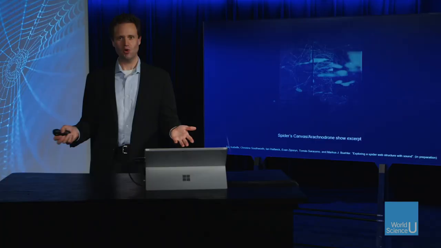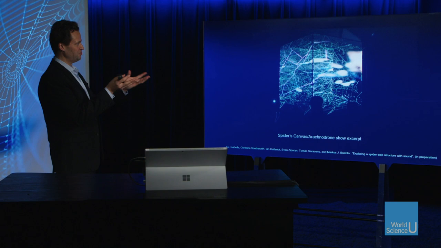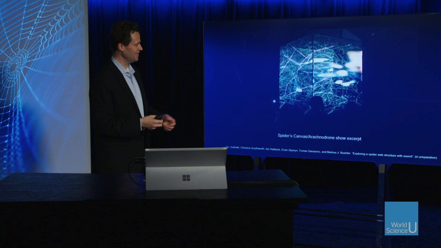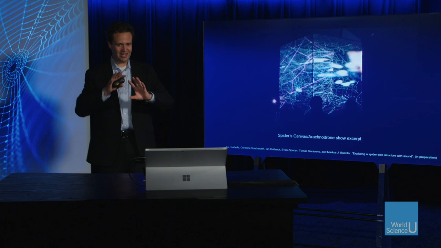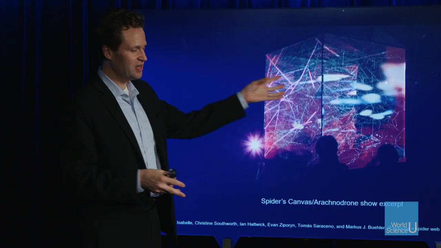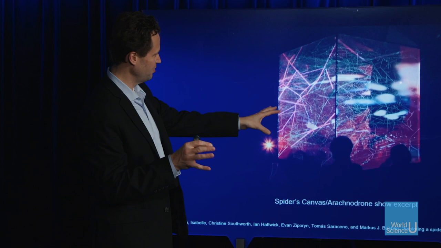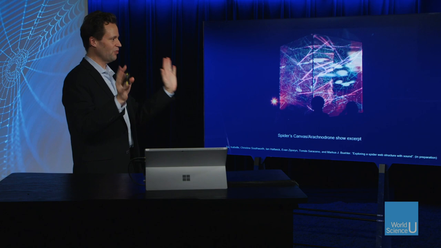One of the ways we've explored this new musical instrument we've built from the spider web is that we've had a couple of shows where we used this interactive spider web instrument and played live performances in front of audiences. We've had a show in Paris with Thomas Saraceno in his exhibition at Palais de Tokyo. We've had a couple of shows at MIT. And you can see how that looked. We had a giant model of the spider web on the stage, and we played the spider web by exploring different regions of it. We projected the regions we explored. We plucked the strings on the corners of the spider web, and you can see it's an overlay of different hierarchical structures: inside the web, the actual spider silk, and on the outside, the projections of what we can hear. And this is another view.